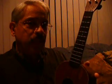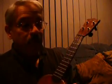You want to get a good instrument and you want to get it tuned. So you need to get a tuner, or if you have a piano, you can tune it with the piano, but you want to have it tuned correctly, because when you start playing, it's really a lot of fun to have something that's going to sound good, and you have to start with a good instrument and tune it right.